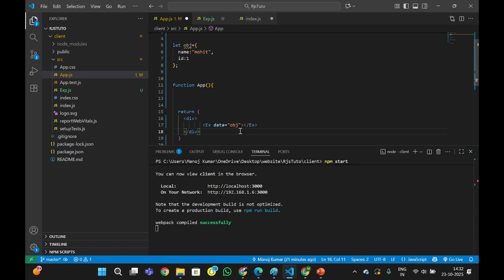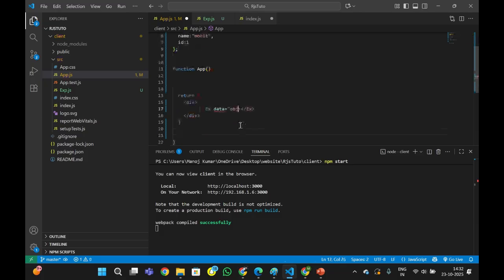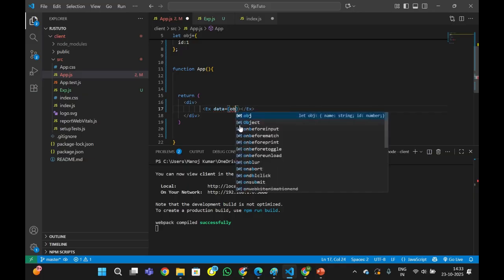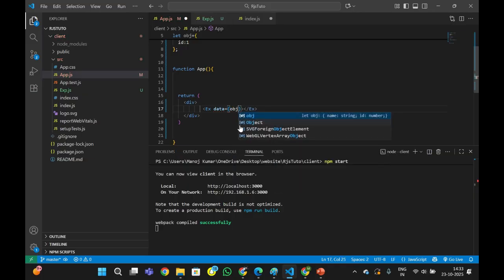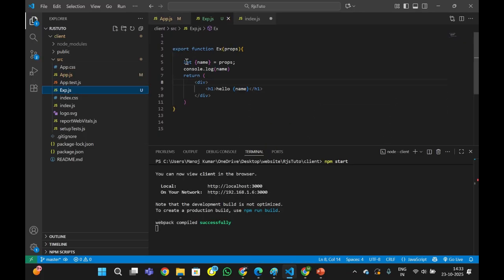It's going to take it as a string, but we want to return it as an object, so just use curly braces, that is JSX, obj object. Okay. And export.